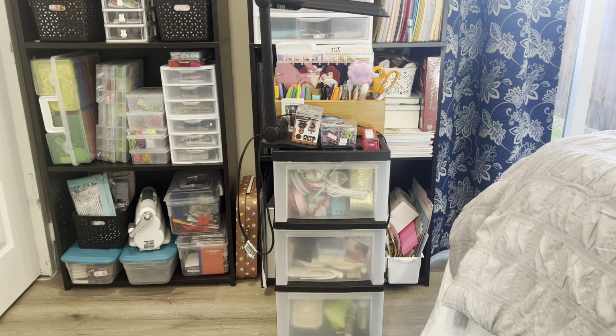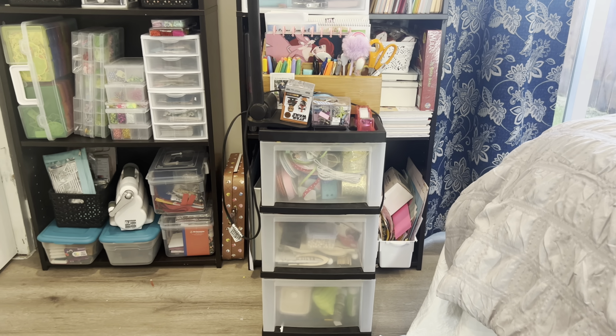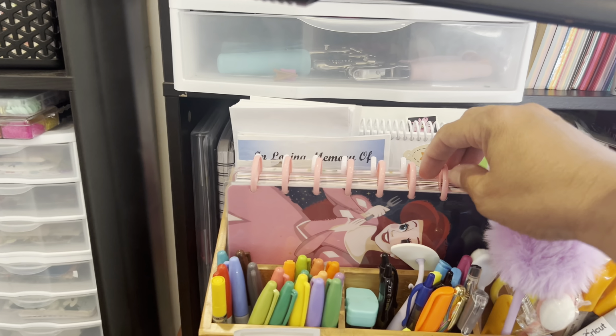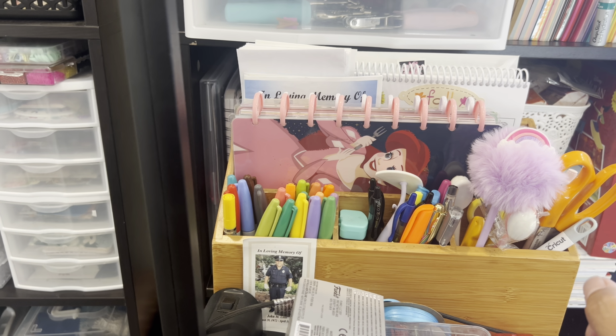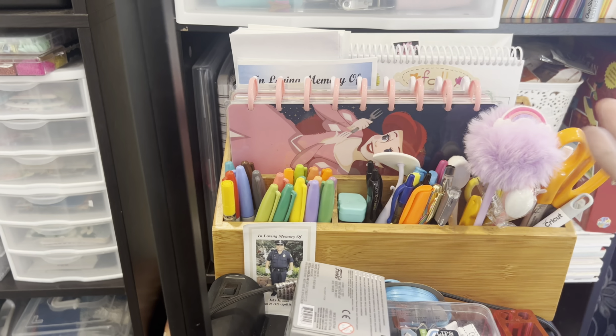And I'll be honest, I wish I had 2 carts. I can still find one of these. These are available all over the place. But on here, I have my journal, right? I have another journal in the back here. Well, this is actually my planner, my journal back here. More calendars, stamps, stuff like that I would use to write my bills. So I have envelopes and stuff. Yeah, there's still some bills I send in with checks. So that's there. This is just some overflow things like this ribbon.